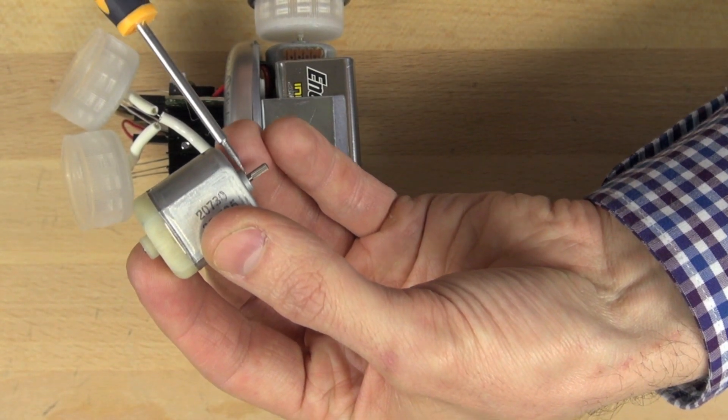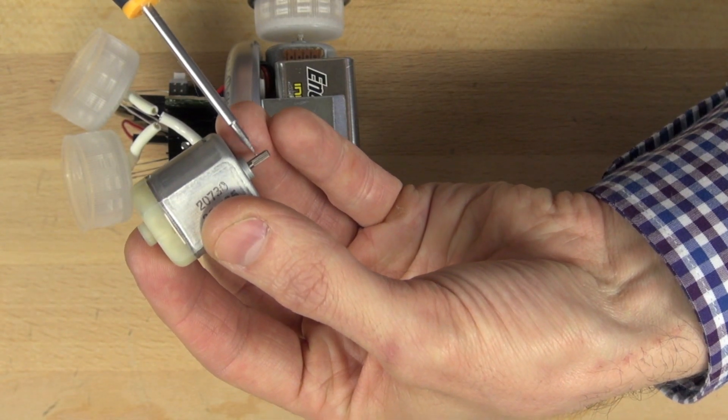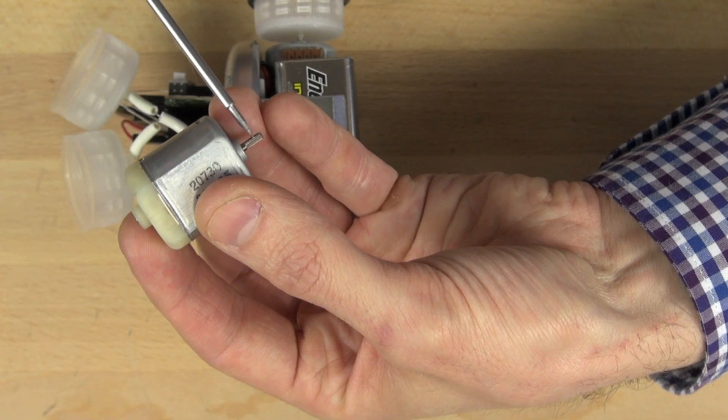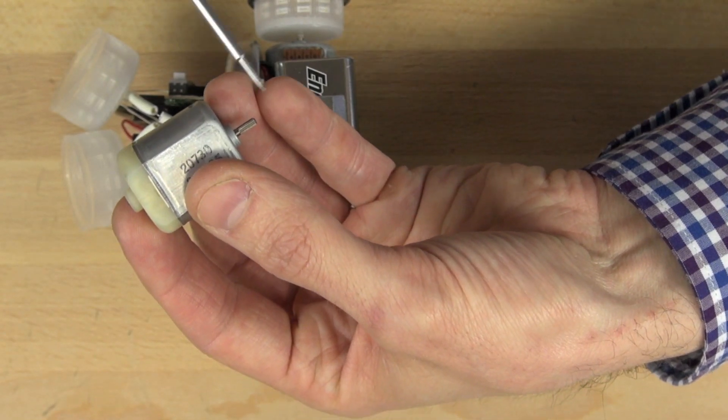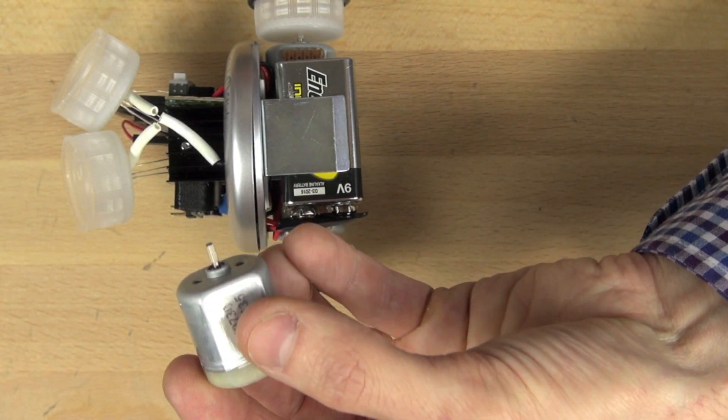So I just kind of backed the bottle cap out a little bit so that it's against that textured area so that there's a little bit more friction between the motor shaft and the bottle cap. Oh, that's great. Yeah, so that way you don't have to worry about it slipping and coming loose as much. That's right.